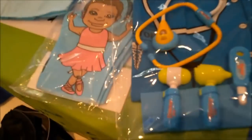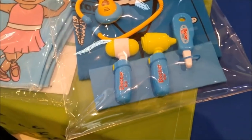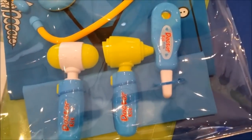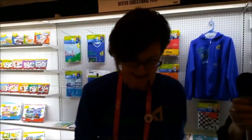2 and 5. Right. And the blinking, I'm attracted to blinking lights, I have to tell you. Absolutely. And so what is this guy? Okay, so what we have here is a doctor kit. So we have a simple dress up. It's going to close in back. The kids can put it on themselves. And then we've got some fun little things so the kids can play doctor. We've got a stethoscope and a thermometer, and they can play reflexes, and they can check their ears and do all kinds of fun things playing there.